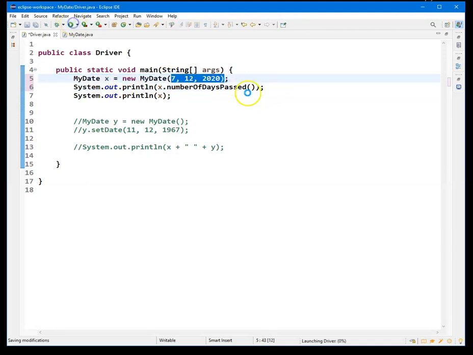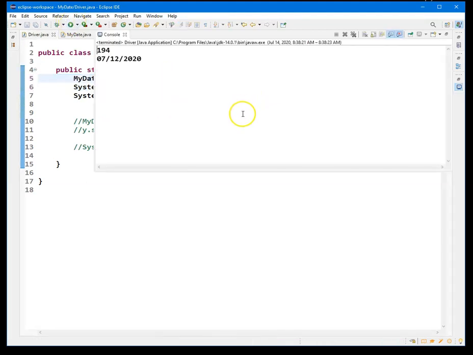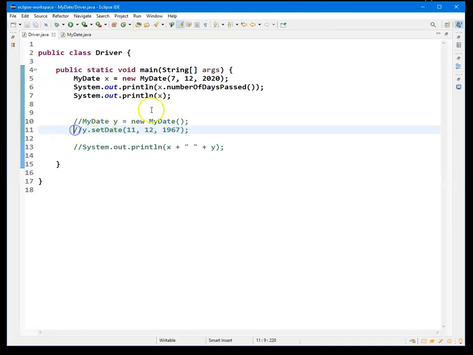So if I run this, let's see what happens. I guess we'll have to take their word for it that July 12th, 2020 is the 194th day of the year. Okay, that seems kind of useful.